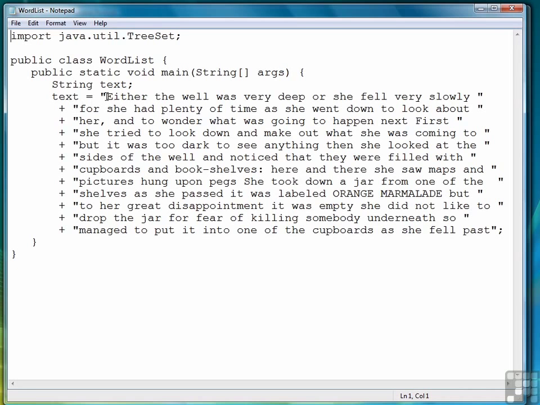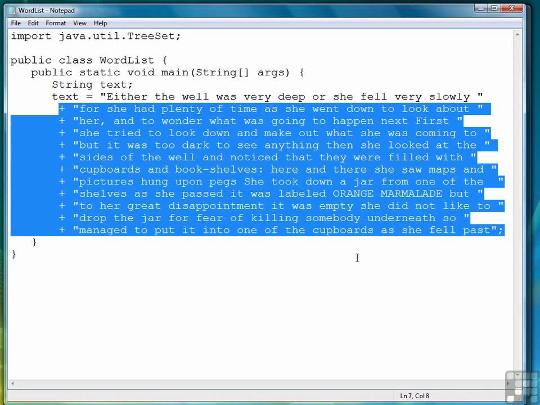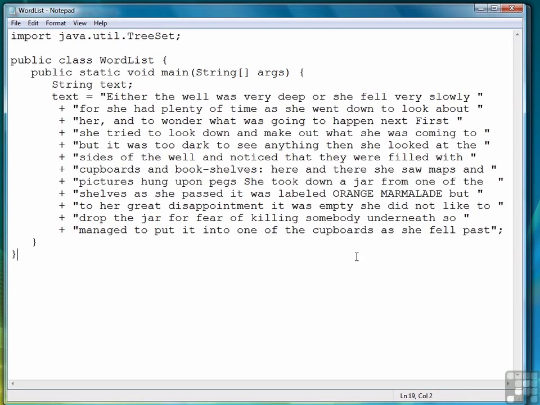What I did was create one long string by using concatenation. That was the easiest way to do it. I could have put the text into a file and read it in from there, but I wanted you to be able to see the text at the same time you were looking at the program, so I did it this way instead.